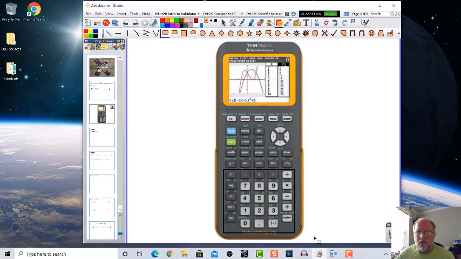The only thing that's really different is the fact that we don't have an equals key. We have an enter key instead. So we have to understand that the enter key is our equals key. This particular calculator is just like a little baby computer. It can do almost anything that some of the original first computers could do, plus.